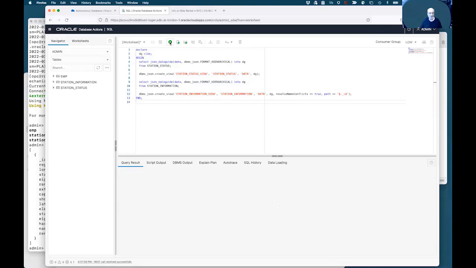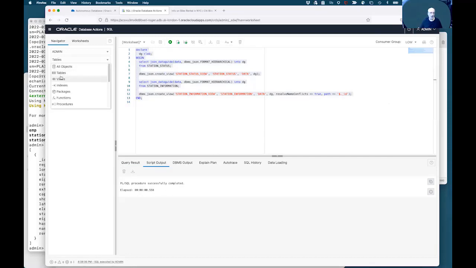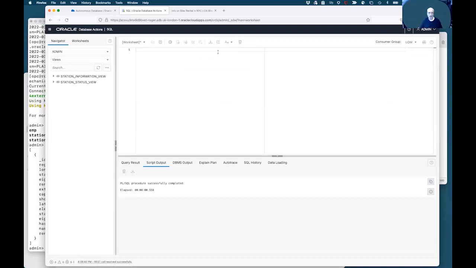So let's run that. And that's done that. That's created our 2 views. If we go to views over here, we can see that we've got station information view and station status view. So let's do a query from those.